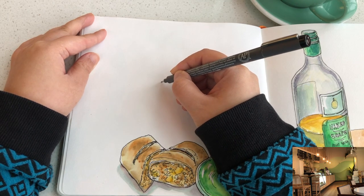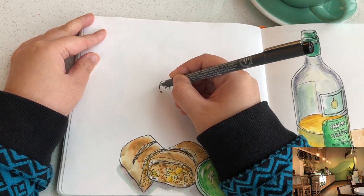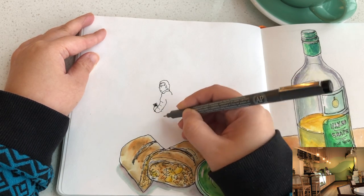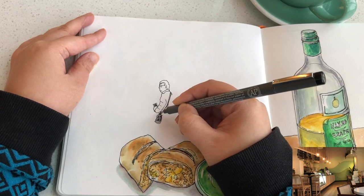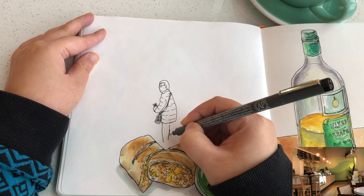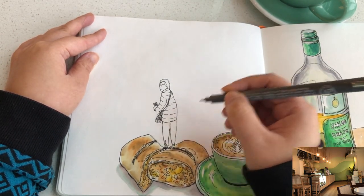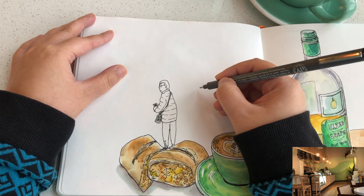Here comes a lady — finally. I'm starting to draw the contour outline of her face; it's a side view and she's wearing glasses. Drawing her upper body, the elbow — I can't really see her forearm because of the angle I'm looking at her. Her purse, the belt holding her purse, and the purse itself — finishing up her bag and the bottom of her jacket. Adding folds on the surface of her jacket and her pants. I just captured her gesture of getting some cash out of her purse, ready to pay for her order, and happily chatting with the barista. It seems like she comes here pretty often.